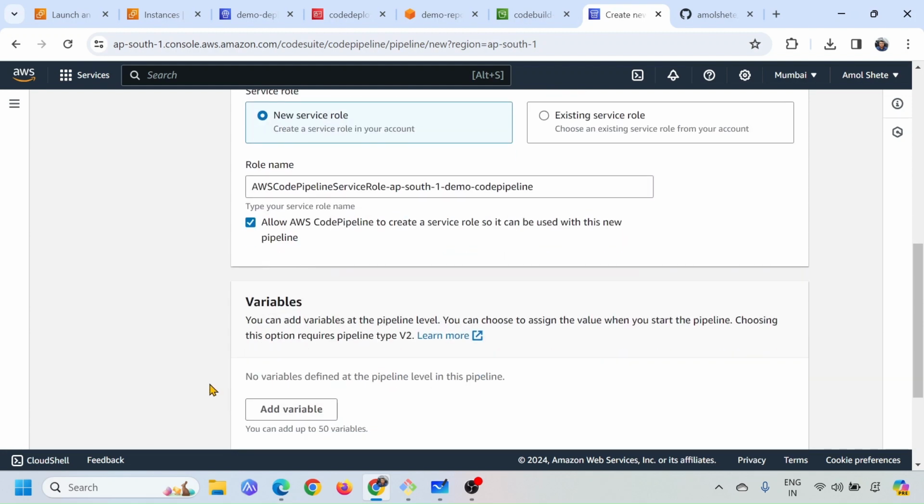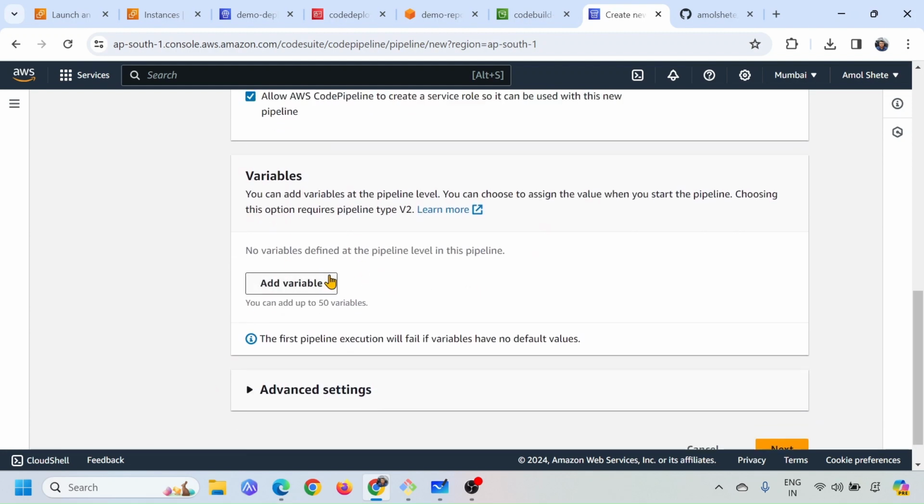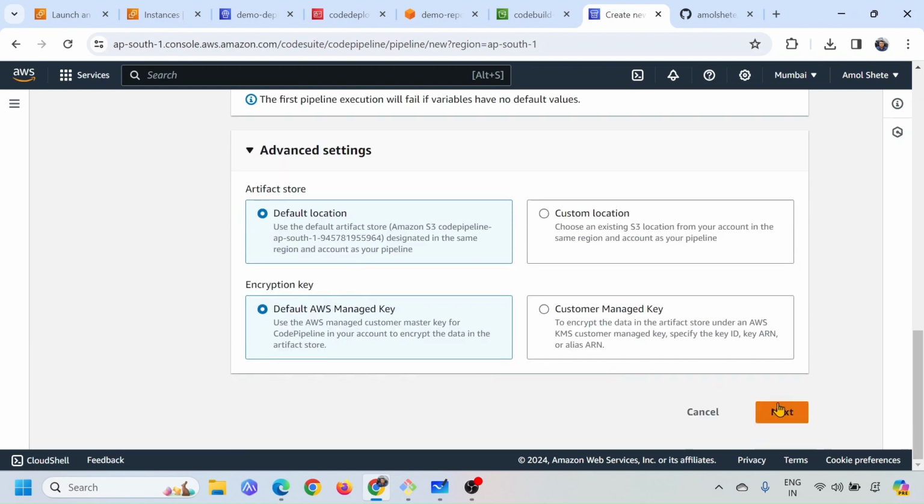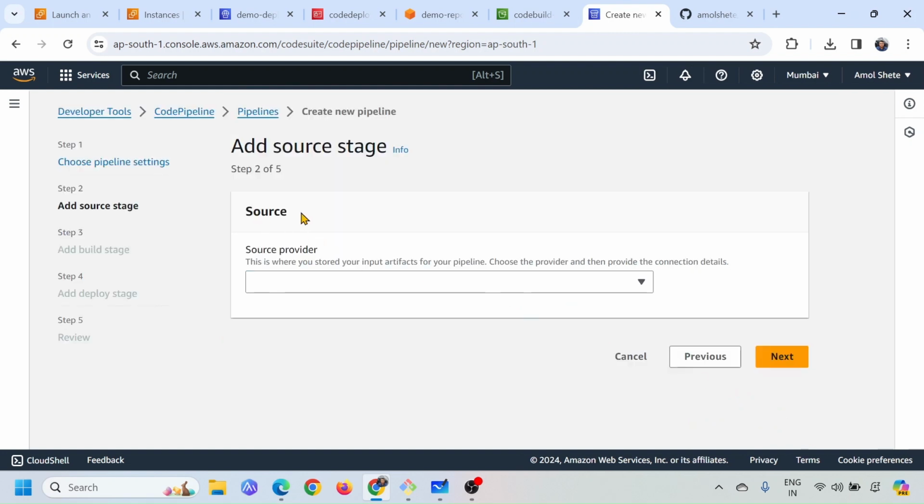Now if you have any variables you would like to mention to your pipeline, you can mention those here. In advanced settings, the artifact store is going to be the default location, and encryption is default. So just say next. Next thing, this is an important step: I need to mention the tool from where I'll get the source code.